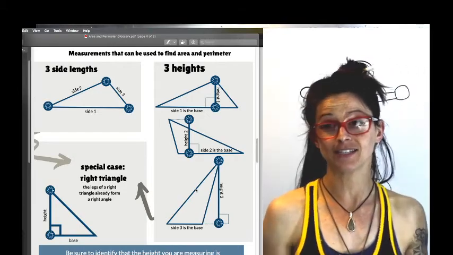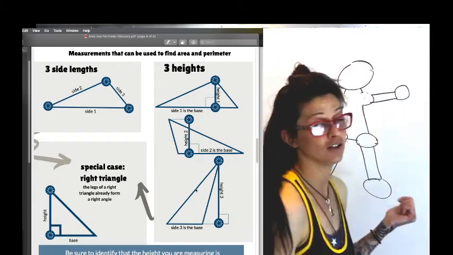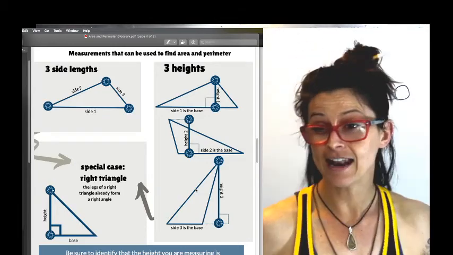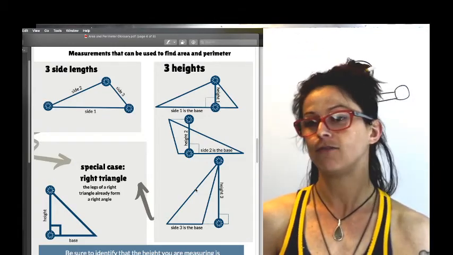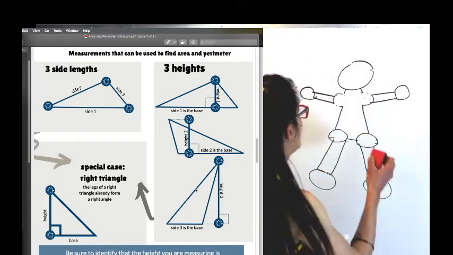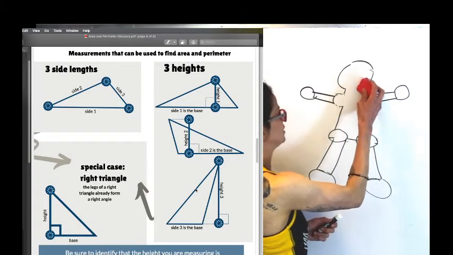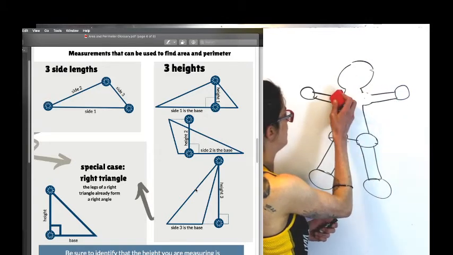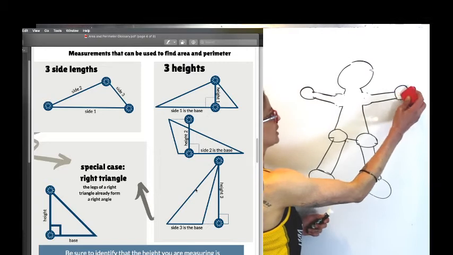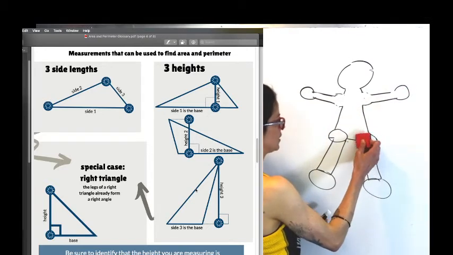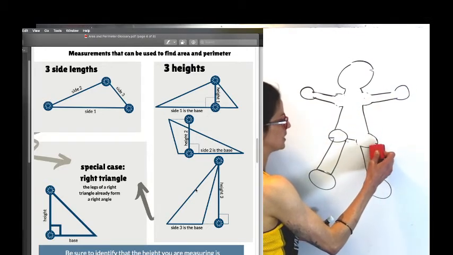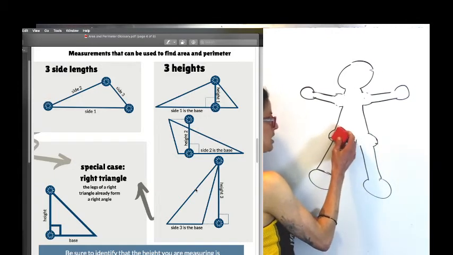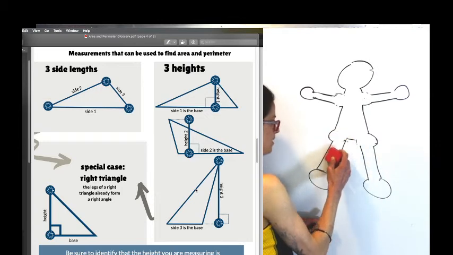I'm just talking about this activity I made. It's called measuring the area and perimeter of an outline, and I did this activity in my driveway with sidewalk chalk. I traced my body, and then I wanted to try to estimate the area and perimeter of my outline. So I'm talking about when you're dealing with composite figures. A composite figure is when you have multiple shapes joined together to create a greater image.